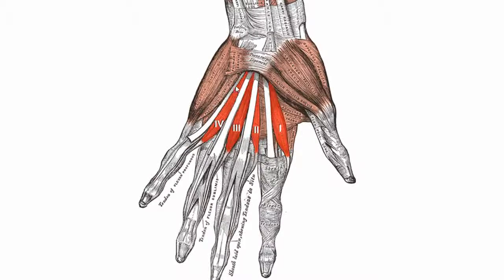So we've talked about the palmaris brevis muscle, the muscles of the hypothenar and thenar eminence. We've talked about the lumbricals. So next we've got this little muscle here, the adductor pollicis. And this muscle, as the name suggests, adducts the thumb. So adductor and pollicis, referring to the thumb. So it's the adductor of the thumb.